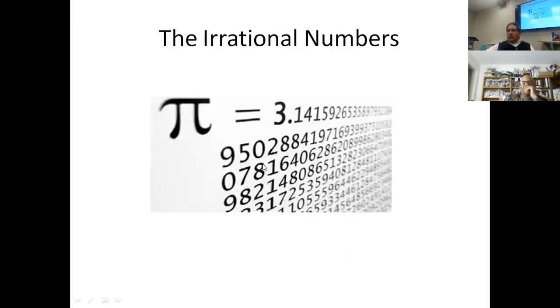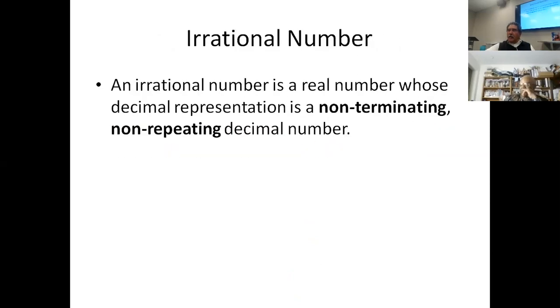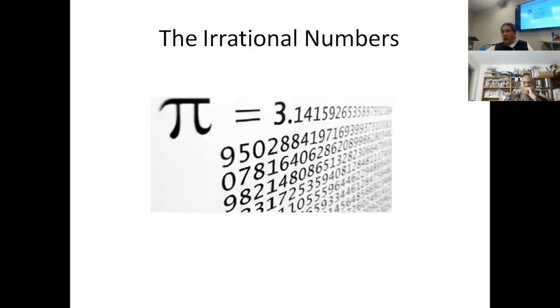We come to irrational number. One of the famous ones is pi, which I have an article on. You can read that in the next lesson. Very interesting. An irrational number is a real number whose decimal representation is non-terminating and non-repeating. Like the one that we just did in the example on page 253, that was not an irrational number because the number was repeating 6, 3, 6, 3, 6, 3. But you see, with an irrational number like pi, the number is not repeating. It's 3.141592, it continues.